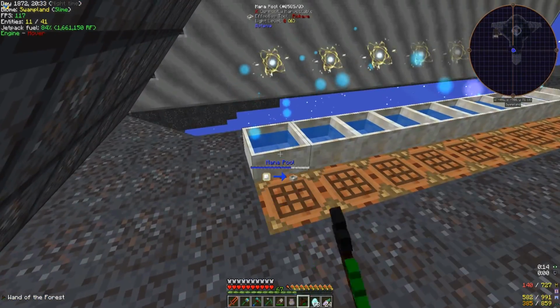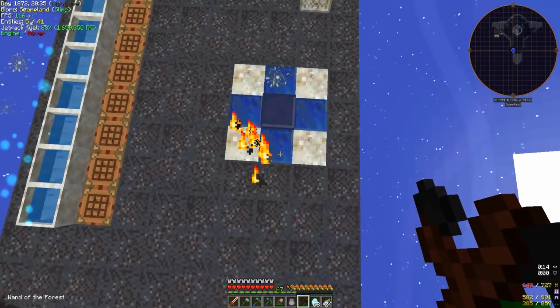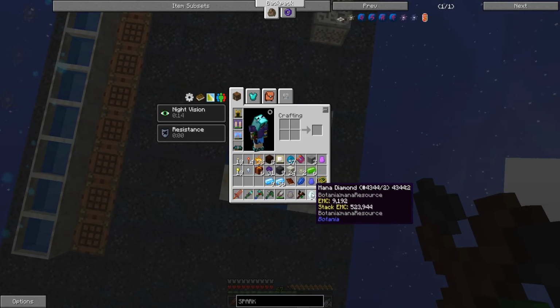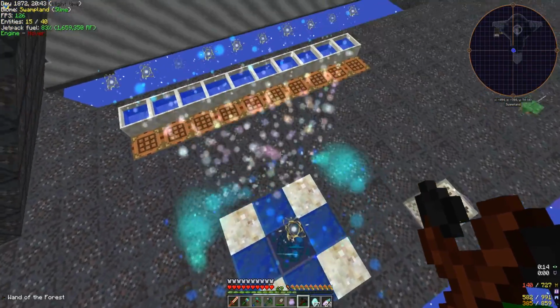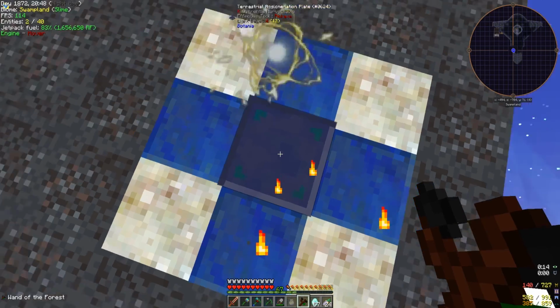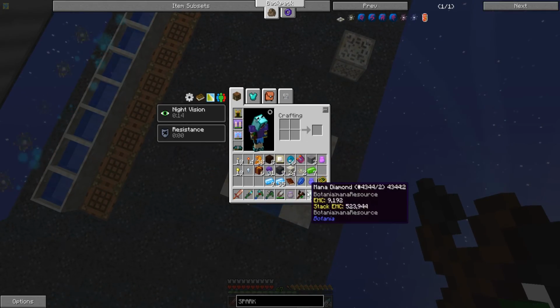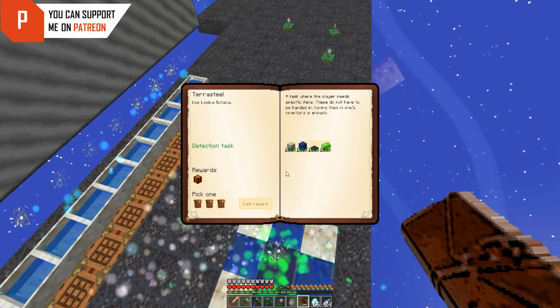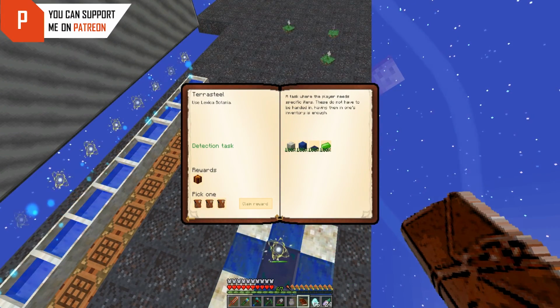How's the mana doing? It's not bad. That's why I had so many mana pools in the first place. I know, it might look like overkill, but I didn't want to fill them up all the time. So, all right, last one. I don't know how many the book wanted me to make. Wanted me to make 4. All right, let's take a look.